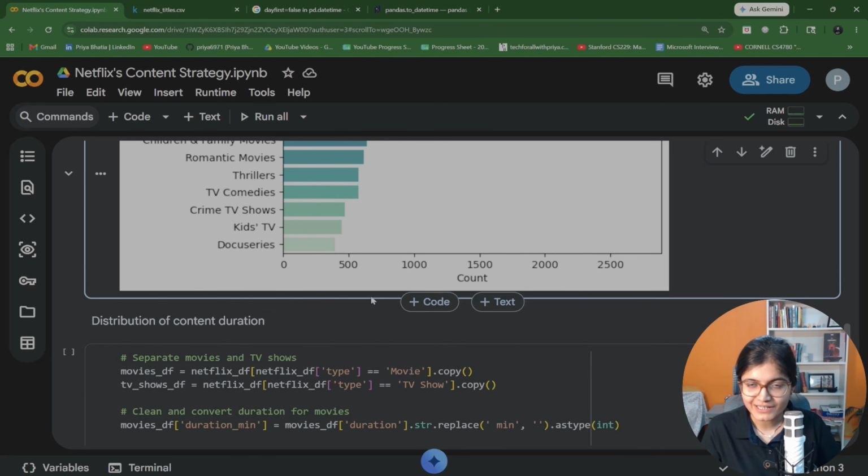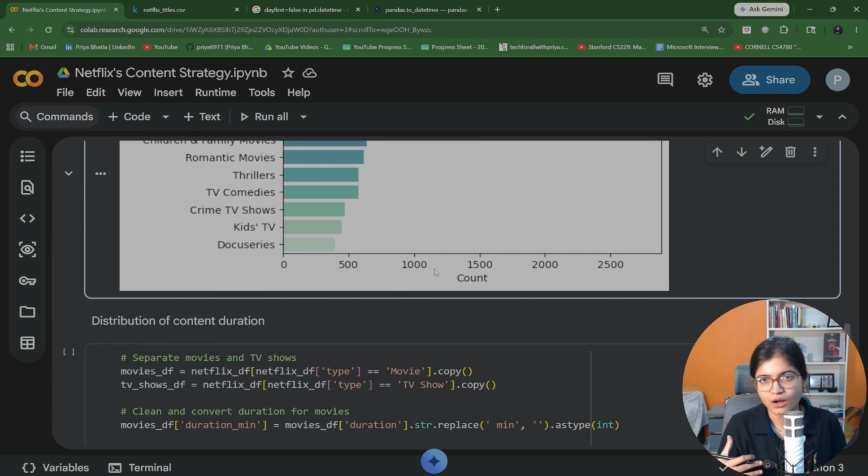Now, the next insight is that we want to evaluate the distribution of content duration. When we talk about movies versus TV shows, TV shows could have multiple episodes, whereas movies may be of duration 3 hours, or let's say 2 hours. Right now, we have shorter movies compared to the older movies. But anyhow, let's try to analyze it.